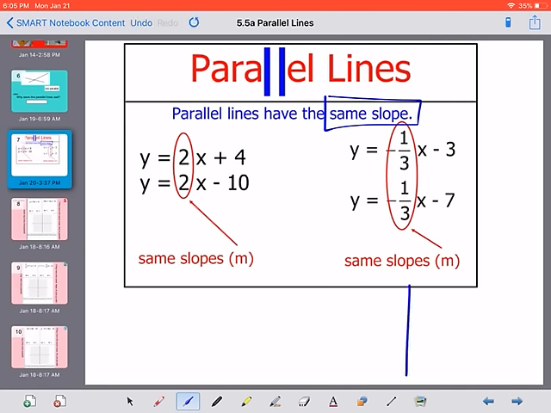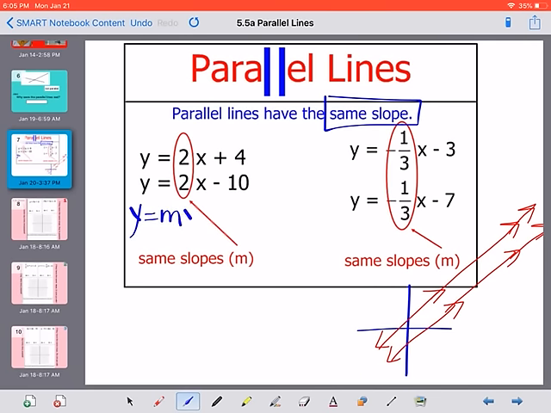So if we were going to look at a coordinate plane and here are two lines, they'd be like railroad tracks. If we were to extend them and keep going, they're never going to cross. They will just continue going on in the same direction. So when our equations are solved for y, in the form y equals mx plus b, our slope, m, is the same. That tells you that when you rise over run, over and over again, those lines are going to be exactly the same slope.